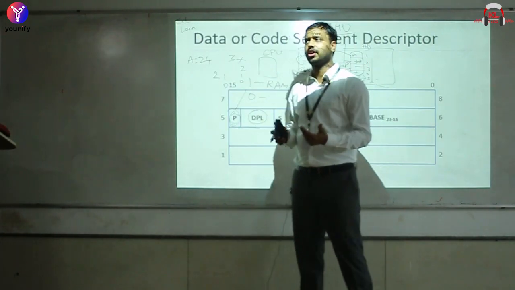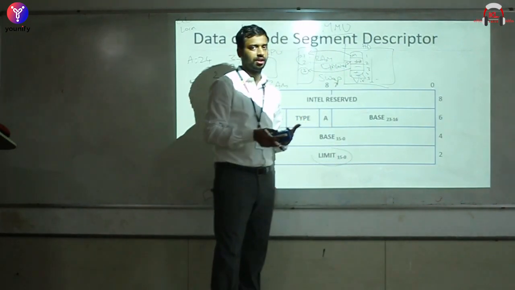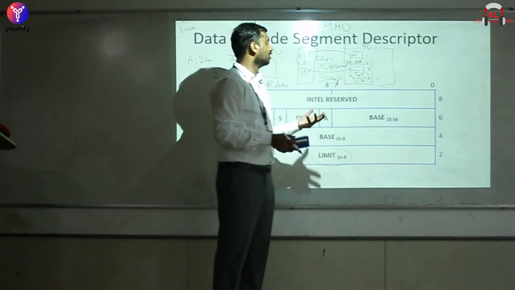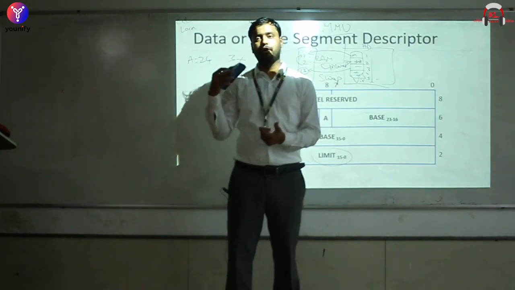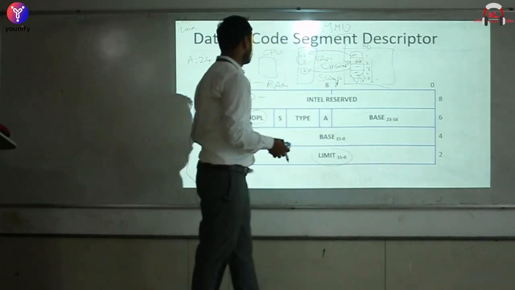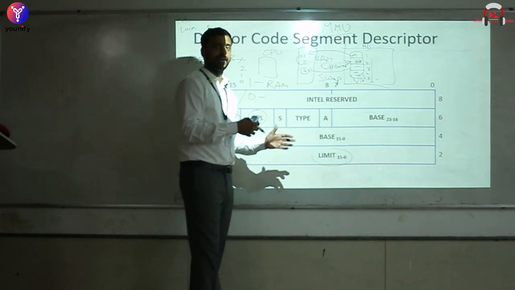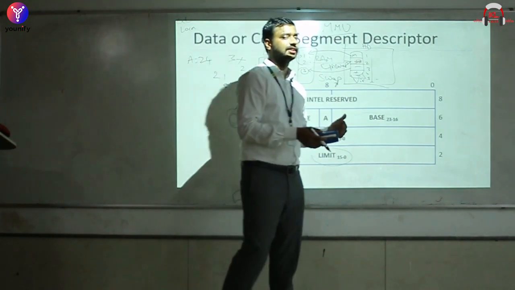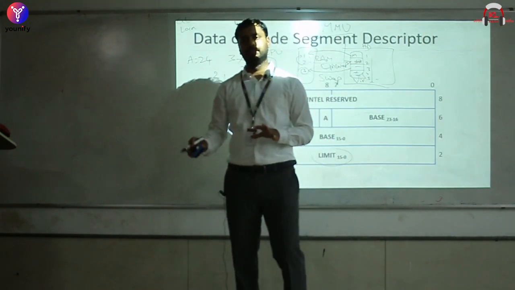This happens when you are accessing your system files. You can't delete a System32 file in your operating system. Or whenever you are trying to install software, it will pop up and ask for your password to be entered. So why? Because you don't have enough privilege level to access this. That is where you end up giving the protection. This is not there in 8086. In 8086, any segment can be accessed by anyone.